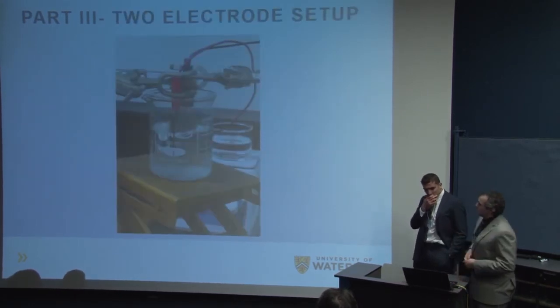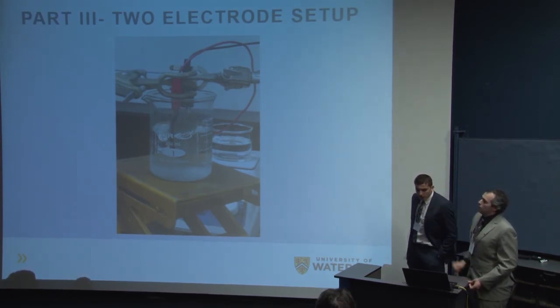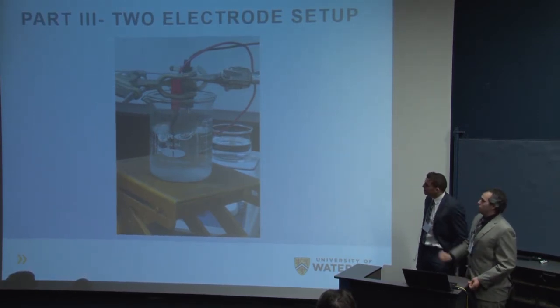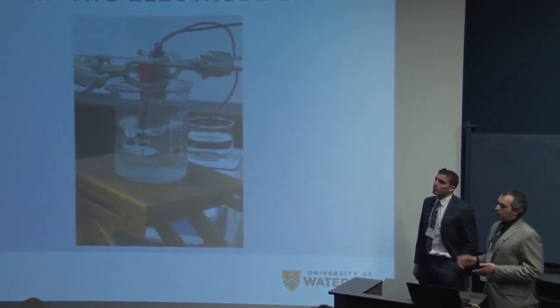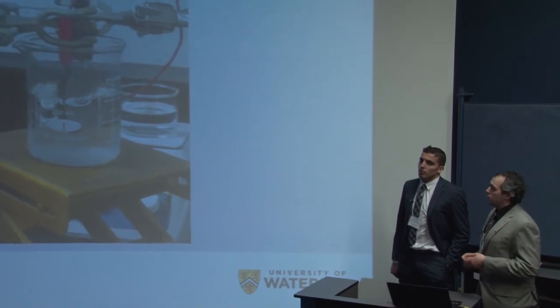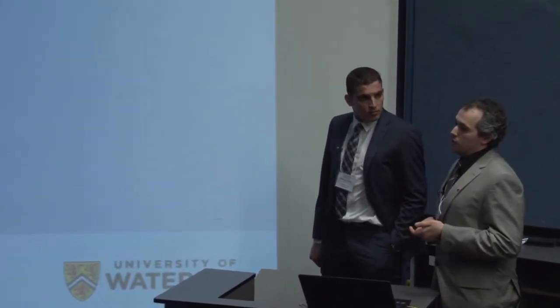This is the 2-electrode setup. It's very basic. You have just the 2 electrodes. You connect them to around 0.8 volt. And we use 0.8 volt because the water itself starts breaking down at around 1.2 to 1.4 volt. And after some stability tests, we found that our electrode stays more stable at 0.8 volt. If we increase to around 1 volt, it starts breaking down much faster. So we did all our tests around 0.8 volts.